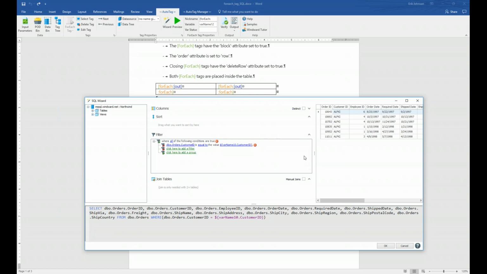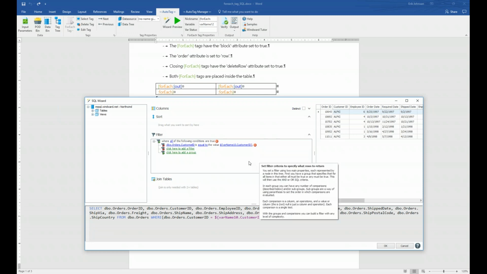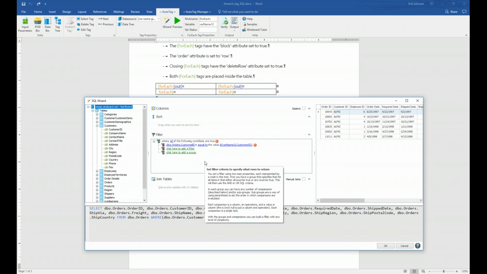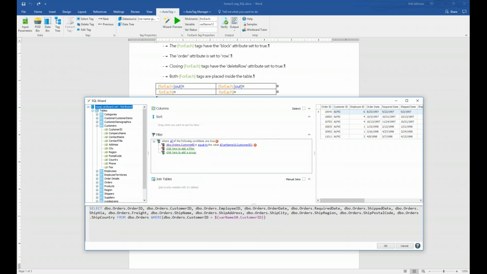Well, that is done through this filter section, which you can see has already been set up for you. Just wanted to expand that over there. So what we're doing is we're collecting the customer ID from the orders table, and we're setting that equal to the value of the var name 10 customer ID.